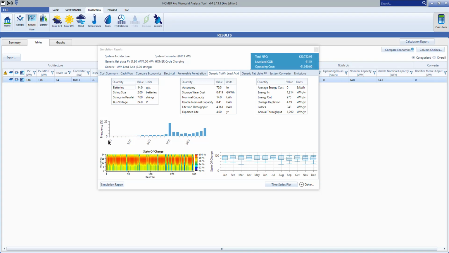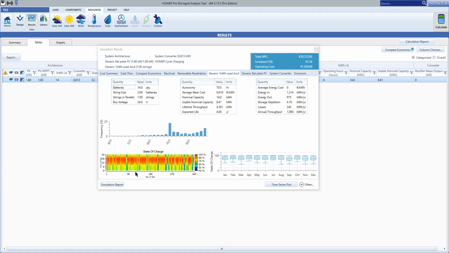I guess in the simulation the minimum state of charge was 40%, but we can see that in the real simulation it didn't even go less than 58 or so percent.